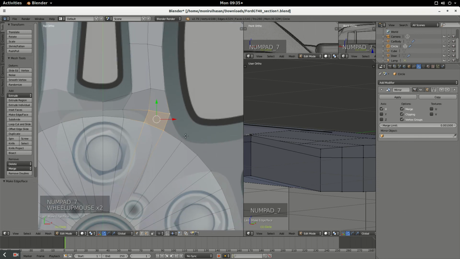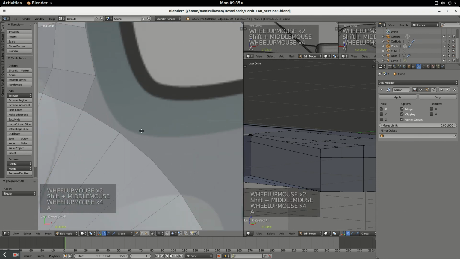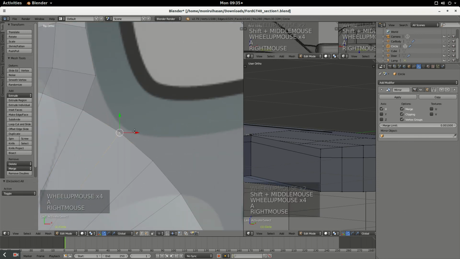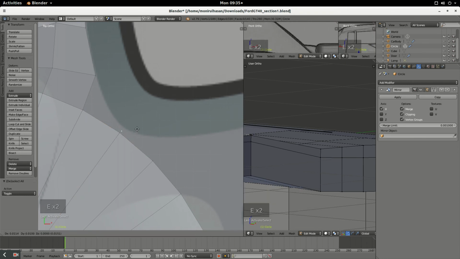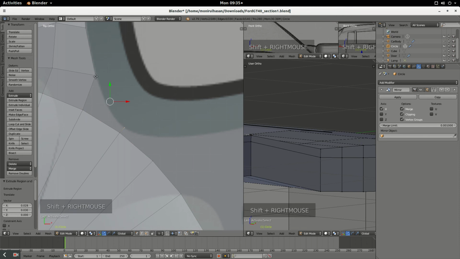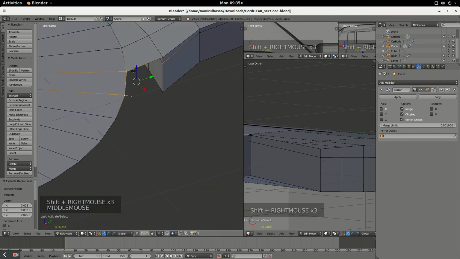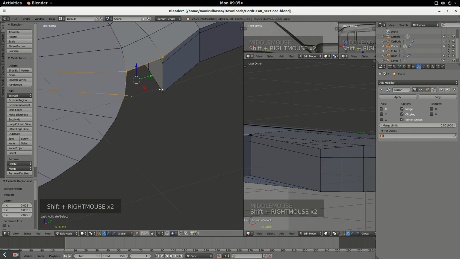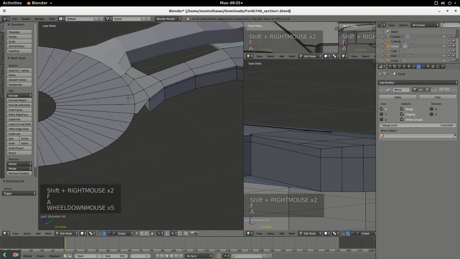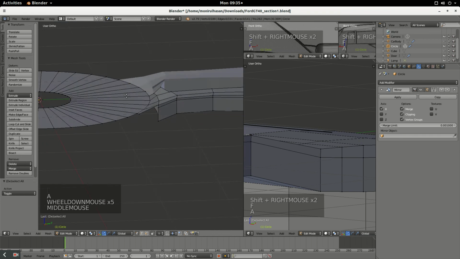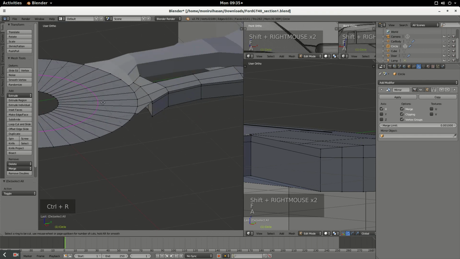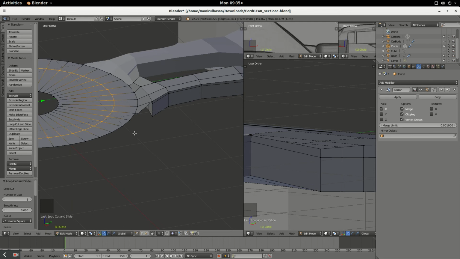Okay. So as we have done this before, we can select one particular vertex and extrude that, go out. Maybe that's where it needs to be. And then once we have 4 vertices like this, we can join them together. Again, I have picked the wrong vertex, so let me pick the right one and form a face. See how it's coming out? You can bring in some loop cuts. So let me bring this loop cut.